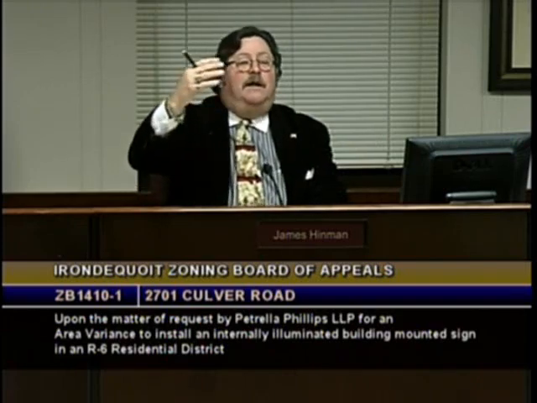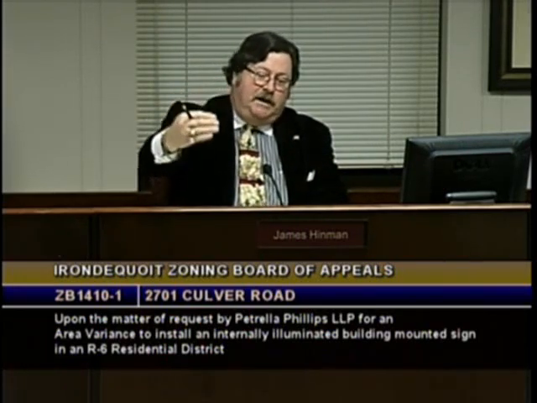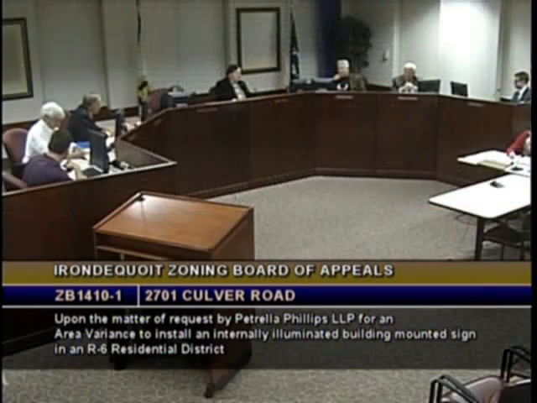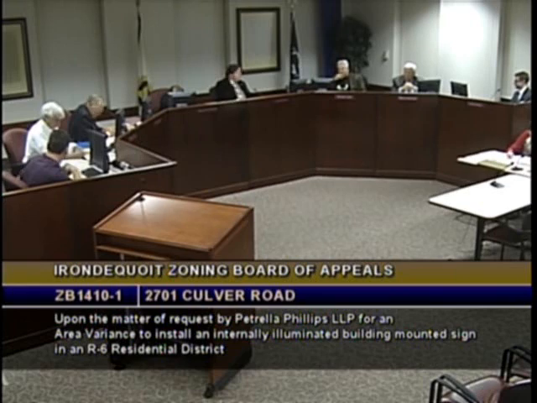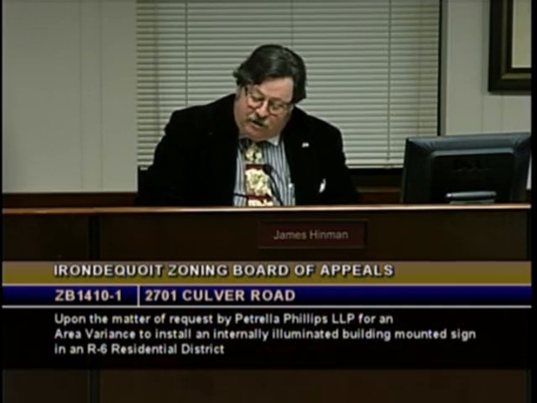Okay. So on the amendment to limit the illumination from dusk till 10 p.m., all those in favor say aye. Aye. Aye. Any opposed? Nay. Any abstentions? I'm abstaining. All right, so the motion to amend passes, 5 votes in favor, 1 opposed, 1 abstention. We're all still present, so that motion passes. So now the motion is that the sign is to be illuminated from dusk to 10 p.m.